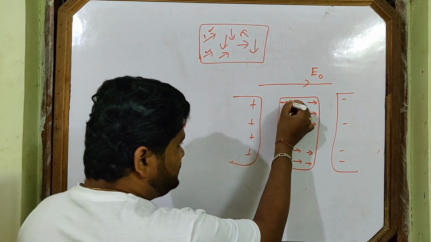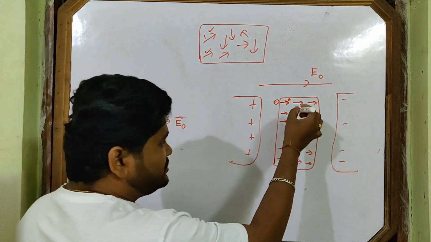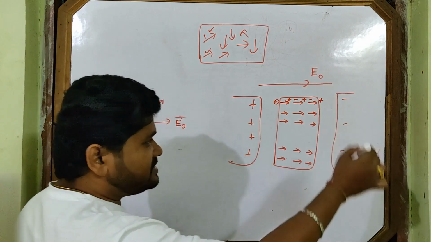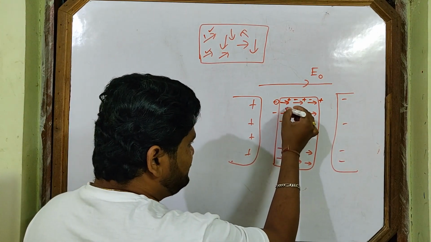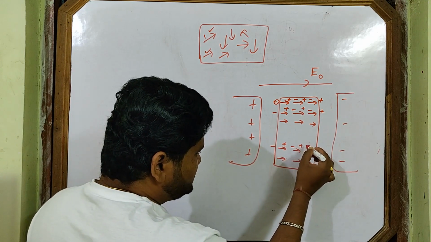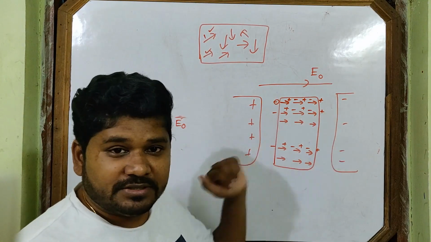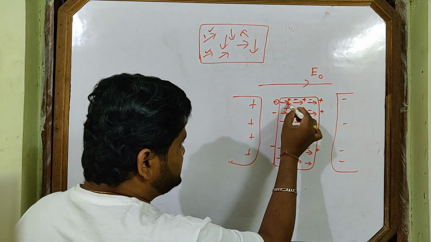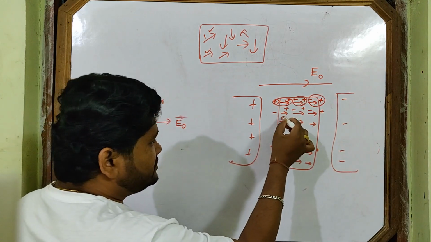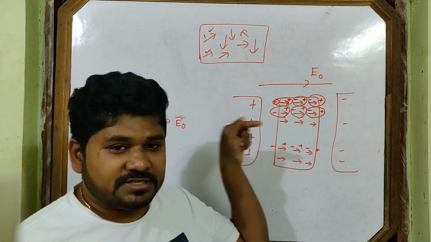This is the dipole, which means this side is negative charge and this side is positive charge. So like this, negative, positive, negative, positive, negative, positive. Here also negative, positive, negative, positive. So this is one molecule, and they align along the direction of the field. I can also make them one molecule each. You see, this is one molecule, this is one molecule, this is one molecule. They align like this.